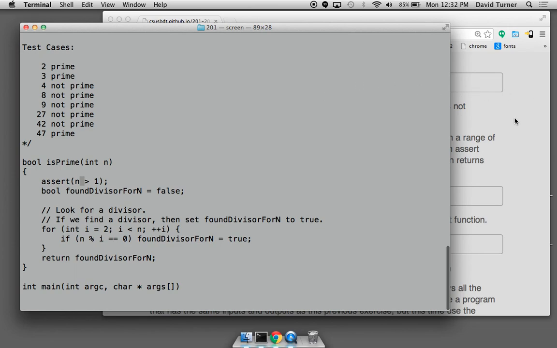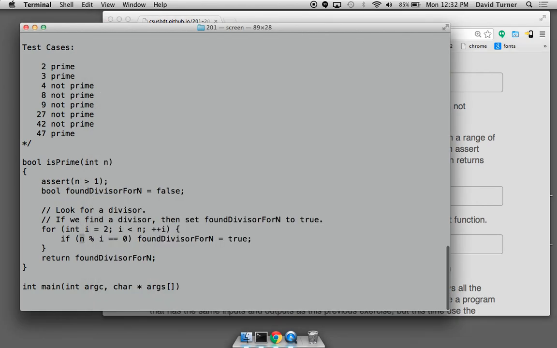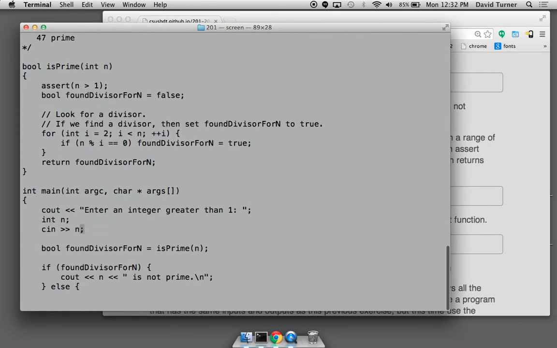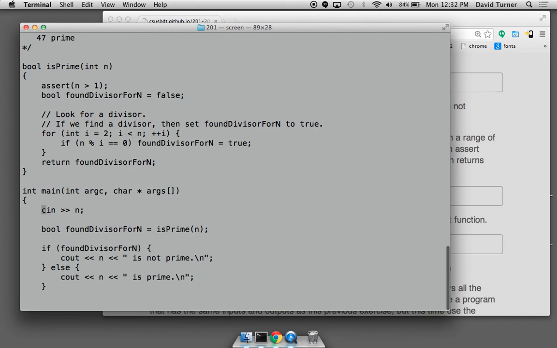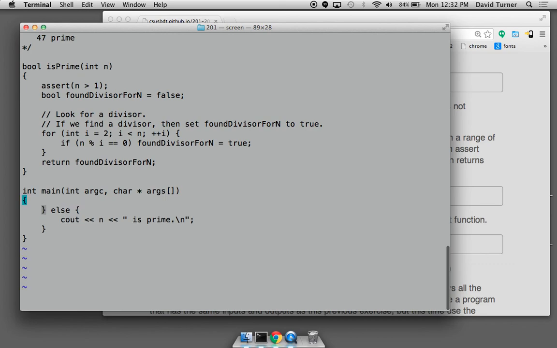All right, and then let's put in these assertions in here. So in main, instead of this business, we're just going to test our function as follows. IsPrime 2 is false, right?